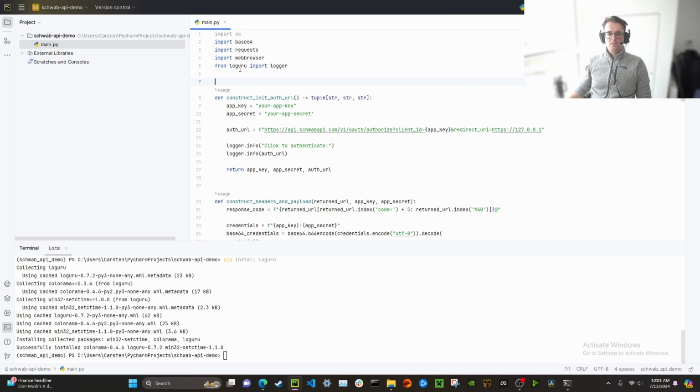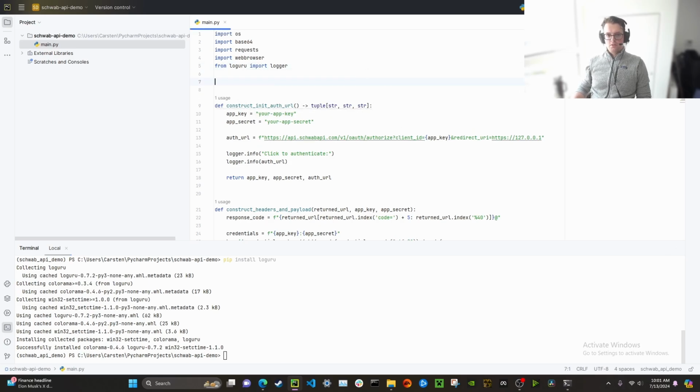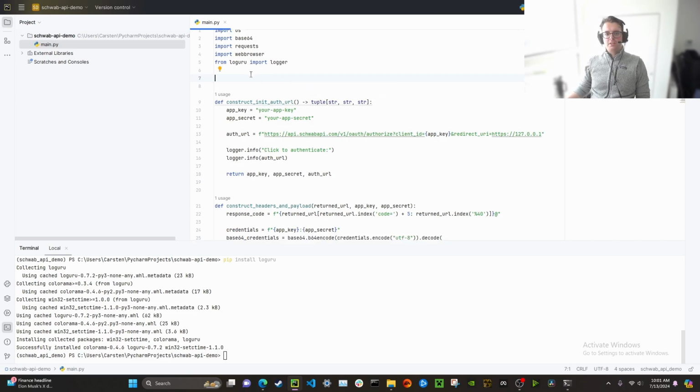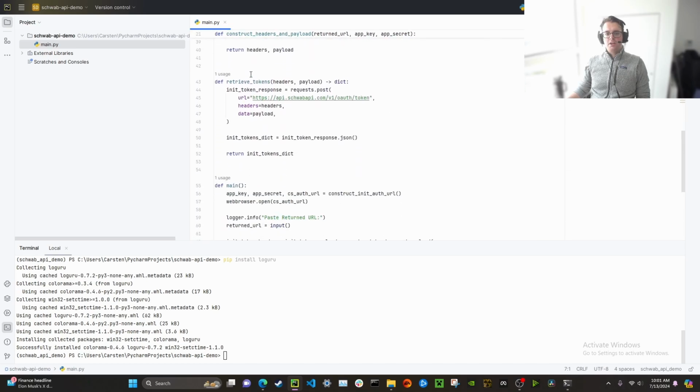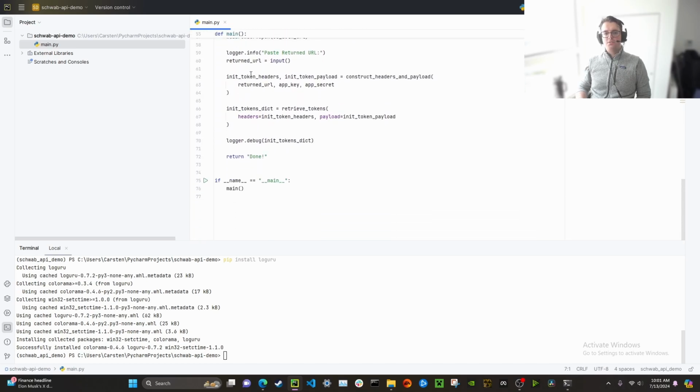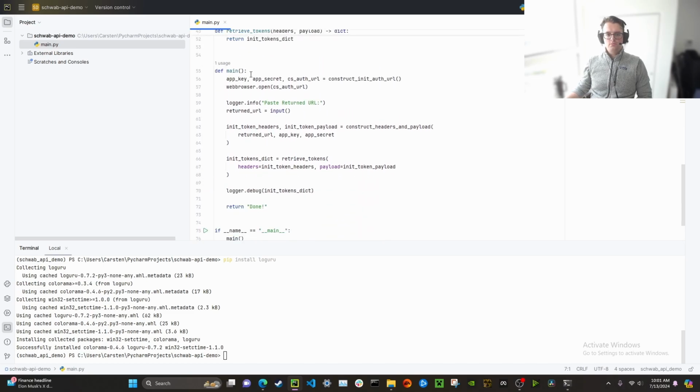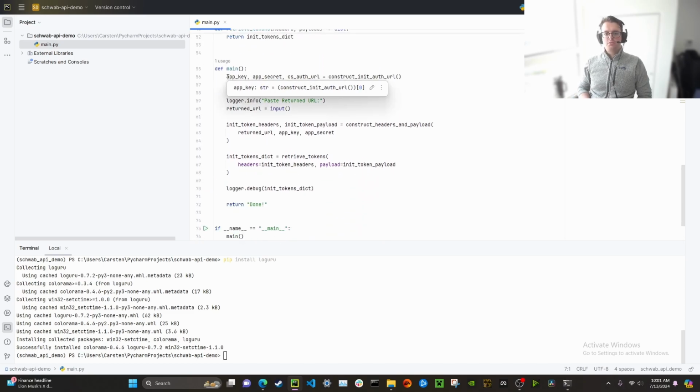Now, let us start with our initial authentication. So this script right here, this is the initial authentication script. This is going to make our request to Schwab API for our first batch of initial authentication tokens. Main is a good overview of what it's doing in general. So we basically construct the URL that we're going to have web browser open up for us.